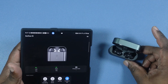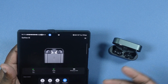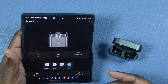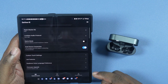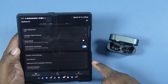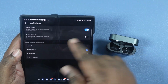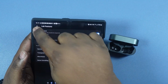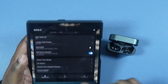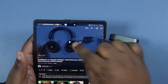All right, next up we're going to test is the in-ear detection and mono mode. We're going to see how fast the in-ear detection works and if we can listen to these independently while the other one's in the charging case. So we're going to go down to our lab features, and we're going to turn on in-ear detection. All right, we got that on. So now we're going to jump into some audio. All right, we got one of my videos up.